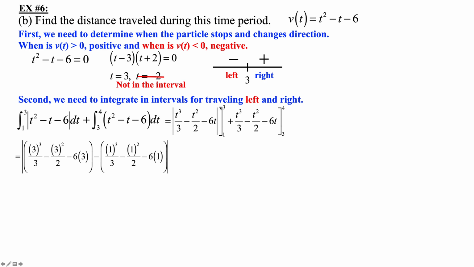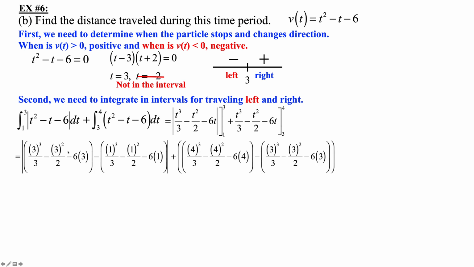So I plug that 3 into all my t's, minus, then plug in all my 1's. This answer from my first big binomial, I'm going to be using twice. So we want to find that and make sure it's right, because we have to use it again. So we're going to crunch those numbers out. Then we're going to add to that the same formula with the 4 and the 3. Like I said, the first trinomial and last trinomial are the same.